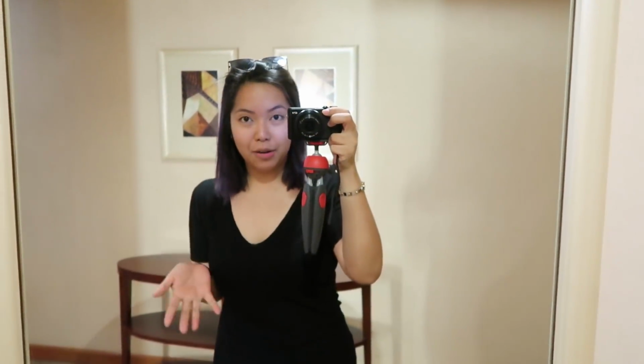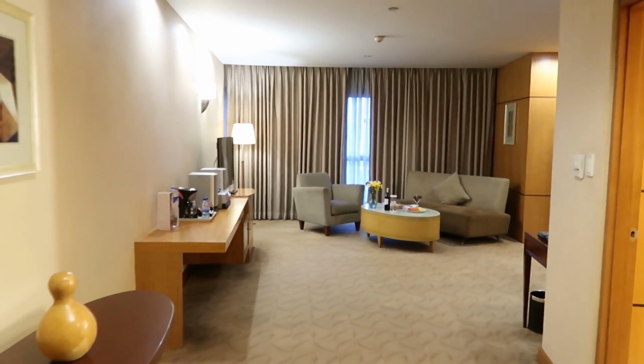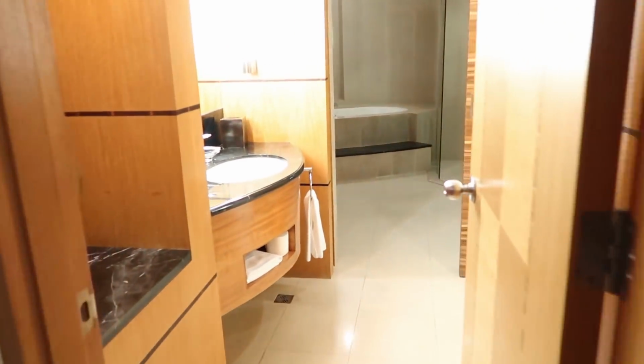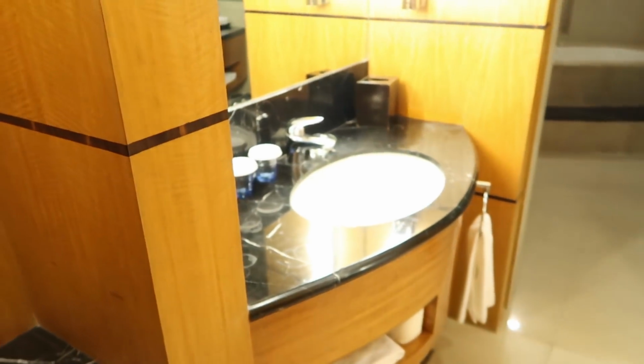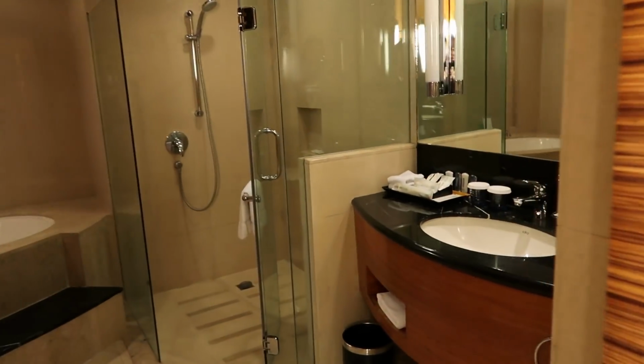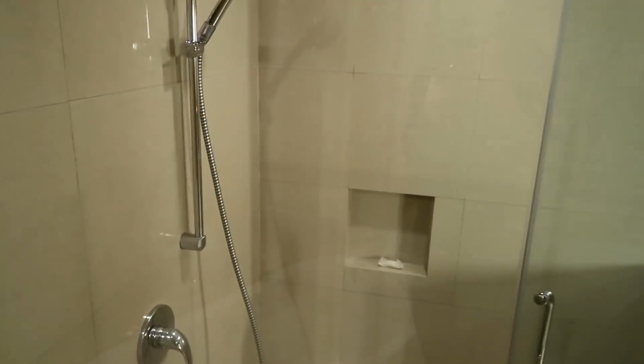So I'm gonna give you guys a hotel room tour. This is the first room. I'm gonna show you guys yung ibang rooms later on. When you enter, you get to see this parang living room area. Then if you want to do like OOTDs, there's a door. Then to your right, papasok siya ng CR. So you have, ang ganda naman ito, girl. Tapos meron tayong sink area over here. Ayan, may toilet. There you go. Tapos dito yung bathroom. Look at this. It's so cute. Bongga. Tapos yung shower dito.